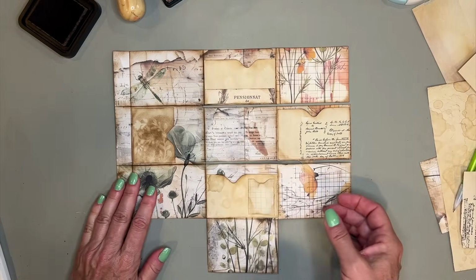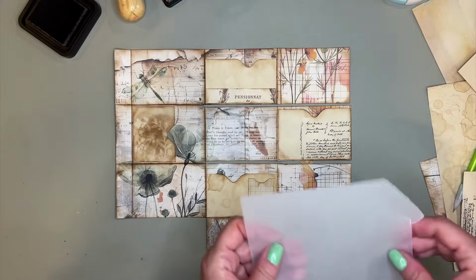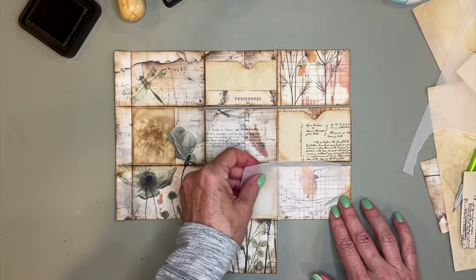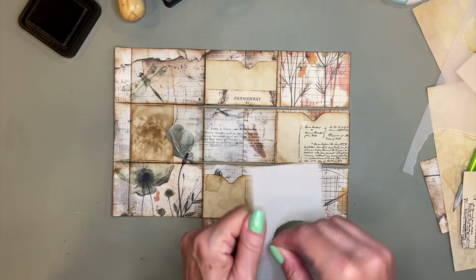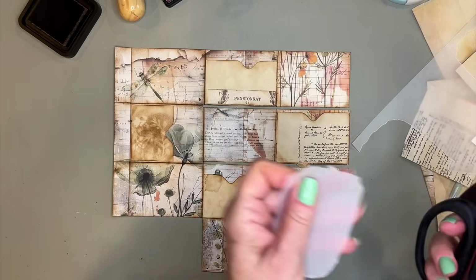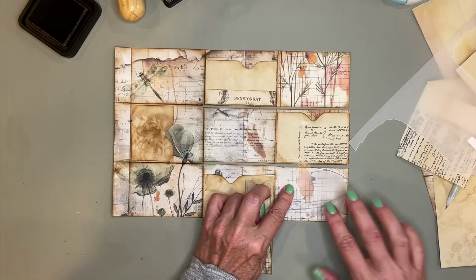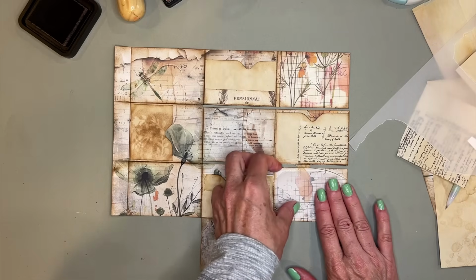All right. We can take a little vellum and put it over this and make some writing space. I love that little trick, and I'm going to tear it. Vellum is very easy to tear. And you could also cut it. I don't like these sharp corners. And I can put that there. I don't lose my design, but you can write on this. You could also write on that, but this kind of gives you a little more of a backdrop.